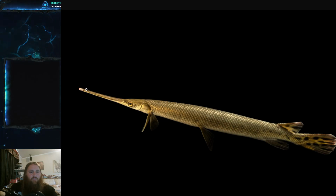And that's very good because it's most often confused with the alligator gar. A lot of people say, ooh, I saw an alligator gar down by the rivers or the stream, especially where I'm from in the hill country of Texas. And I can almost guarantee you, you did not see an alligator gar. You saw the longnose gar, which is probably the most common gar species in the hill country of Texas, or you saw the spotted gar, which is on par. Might even be more common, but in my experience, it's the longnose gar that is more common.